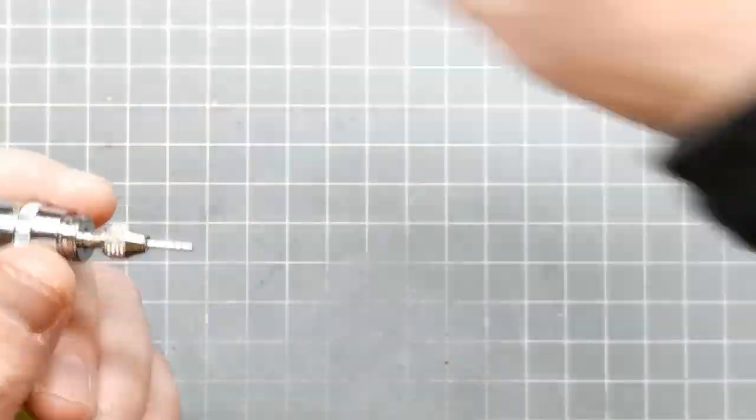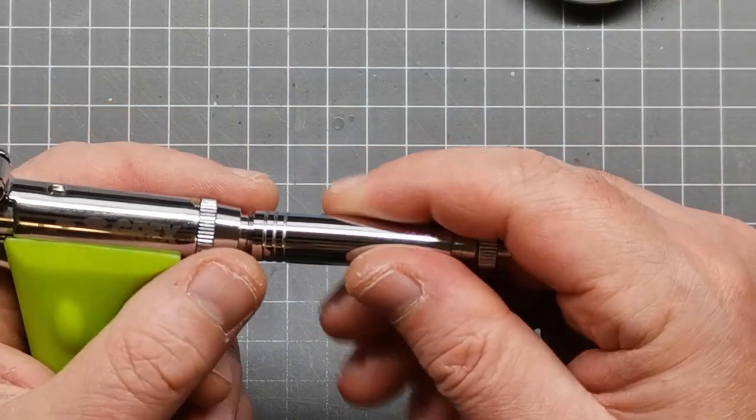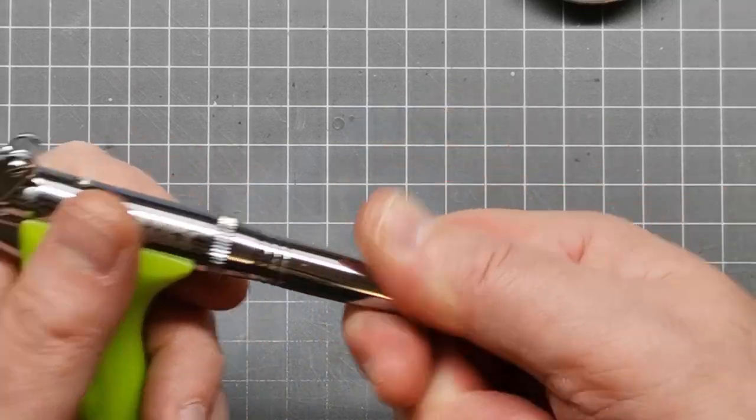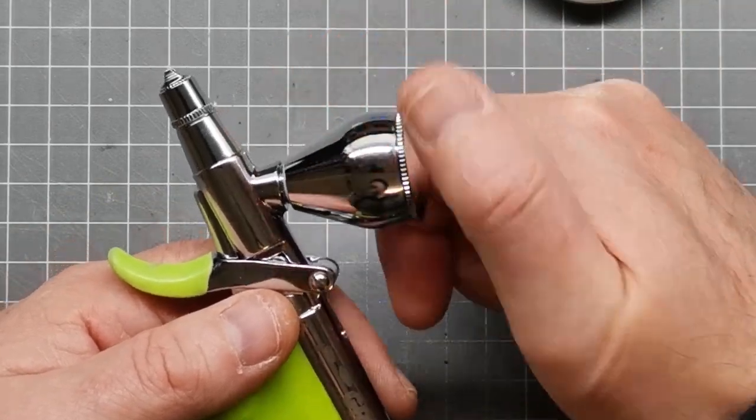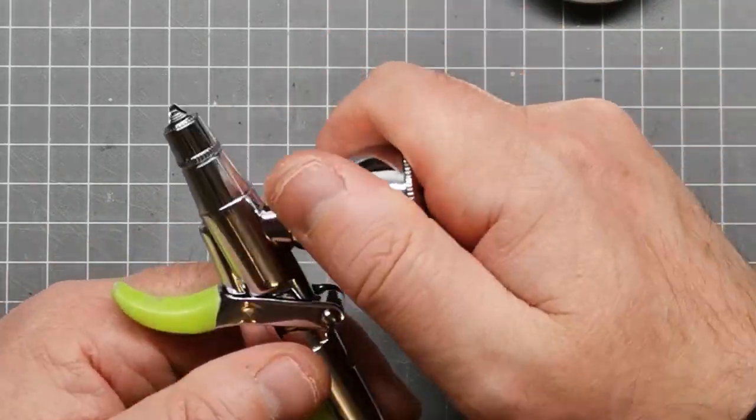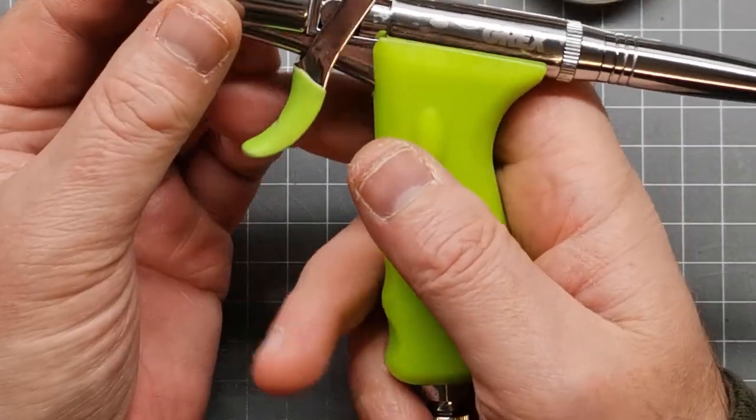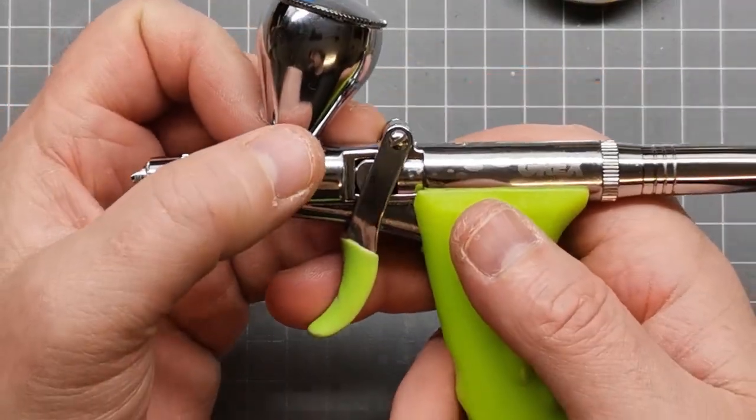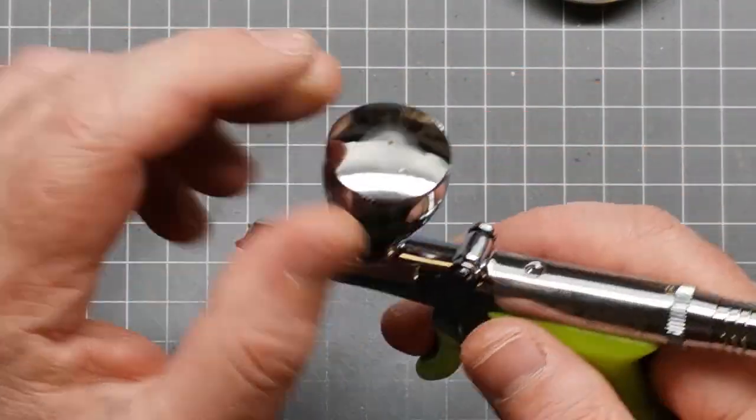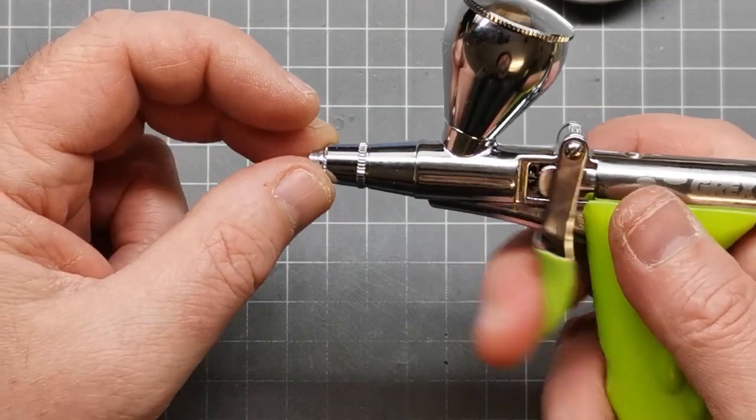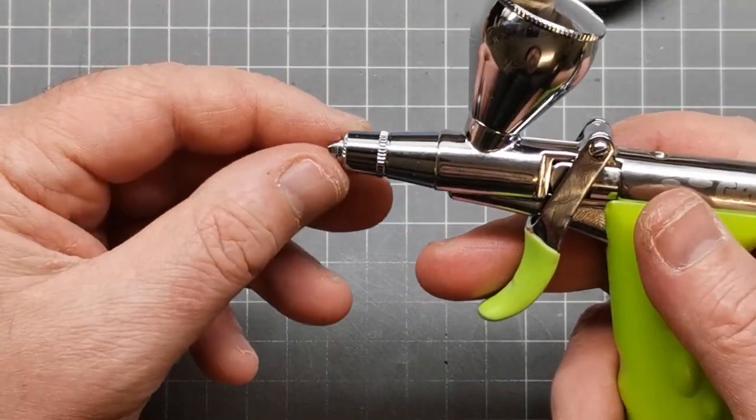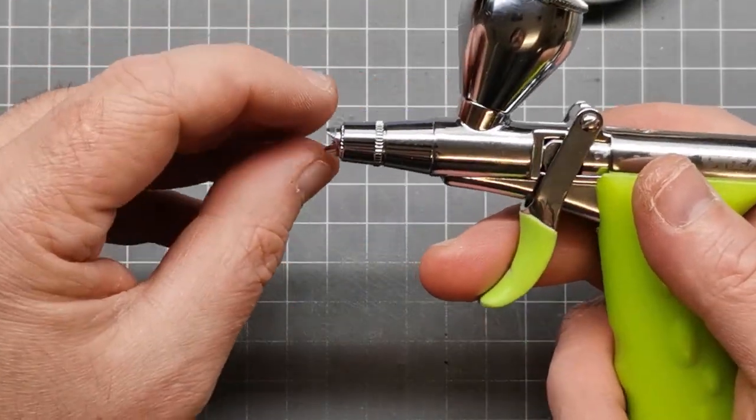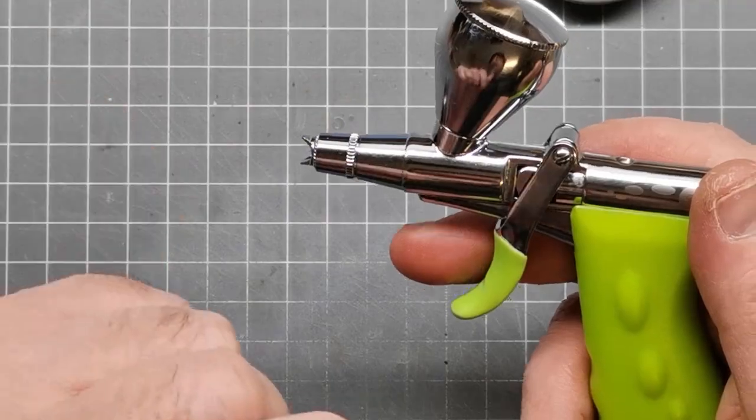All right. So, everything seems to be working okay. I can put the back of it on. And, of course, the paint cup. That's basically it. The next thing for me is to actually test and make sure that I haven't got any issues with it. I'll do the back flushing and stuff a couple of times just to check. But I suspect that will probably be it. I might come back just quickly after I've given it a bit of a test.